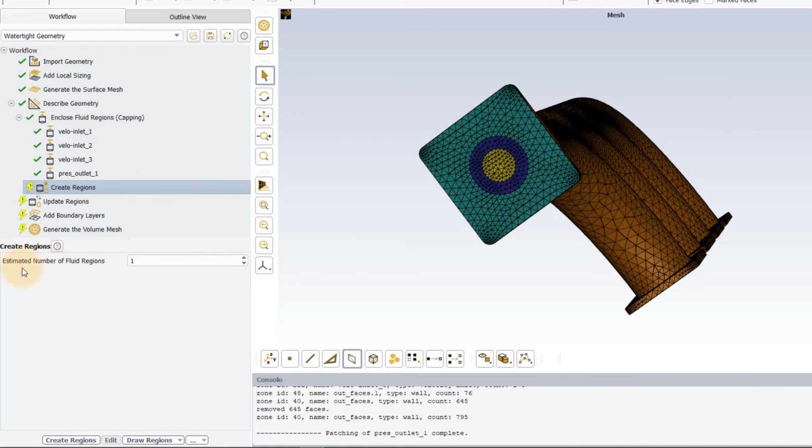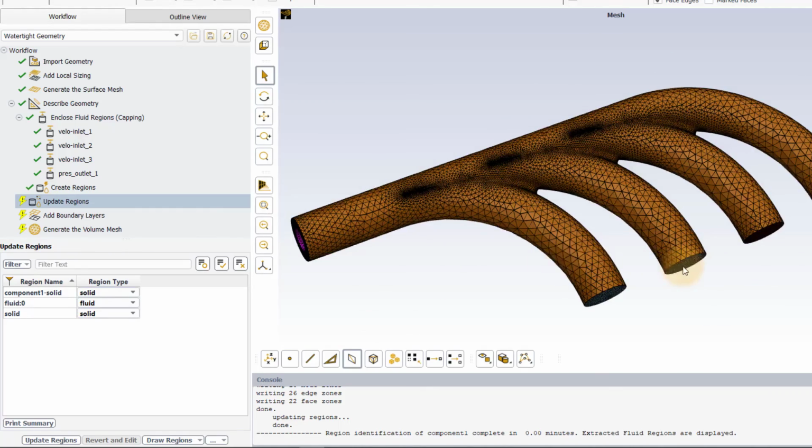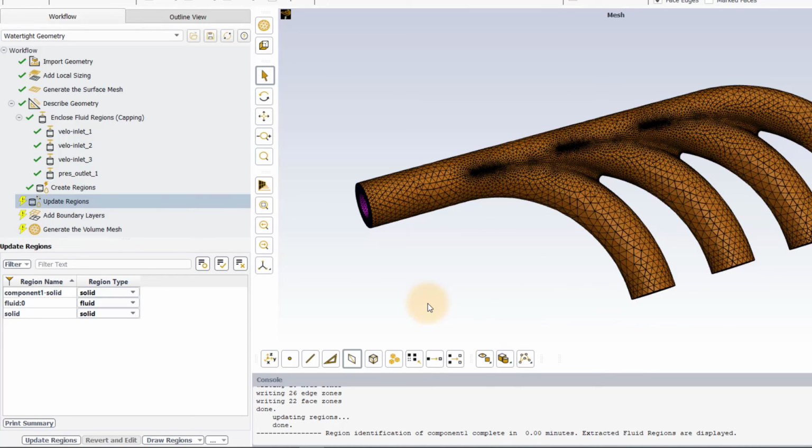The only input in this task is the estimated number of fluid regions. This value is, in fact, automatically calculated and set by Ansys Fluent. By default, Ansys Fluent assumes that all bodies are solid regions and all voids are dead regions. The conversion to a fluid region happens in many ways. Please refer to the user guide for more details. Click on Create Regions to let Ansys Fluent extract the fluid regions. Any extracted fluid regions are immediately displayed in the graphics window. If more fluid regions are detected than the estimated number, a warning is printed to the console window for the user to investigate. This brings us to the end of this part 1 lesson.